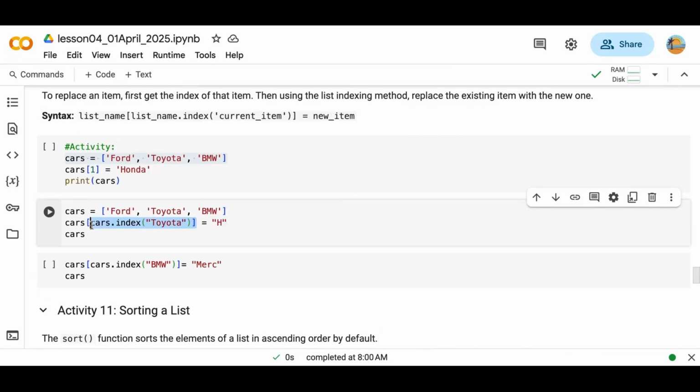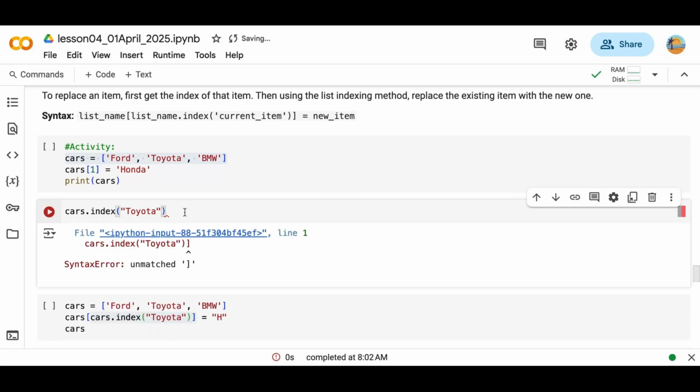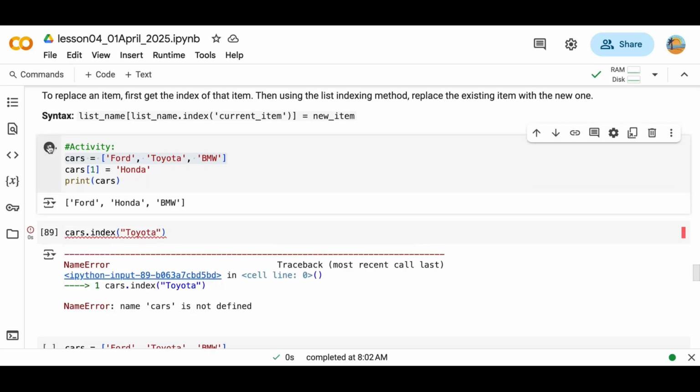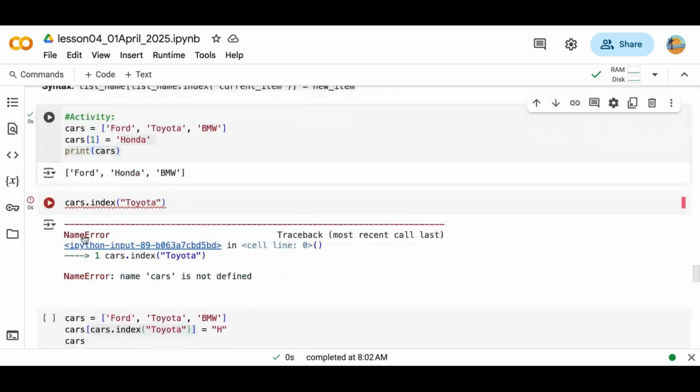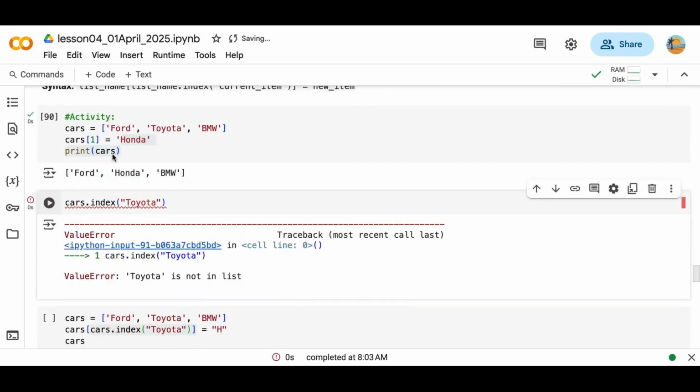This statement here gets only the index number. Okay, I just didn't define cars here. So once I run this, I know the index number of Toyota is 1. So I want to replace it with Honda. The output was Ford, Honda and BMW. Now the list is Ford, Honda and BMW, this is the updated list. If I run cars.index Toyota now, it would say Toyota is not in the list because I just changed the list.